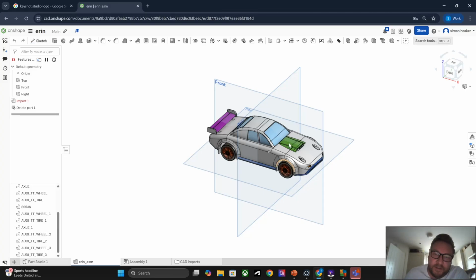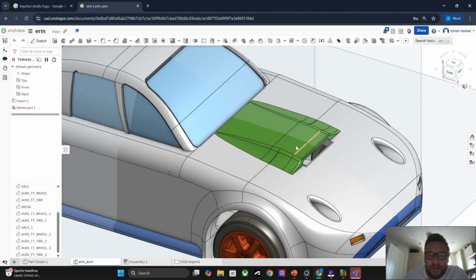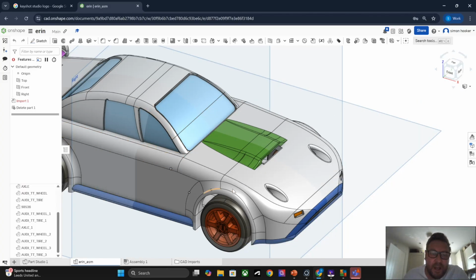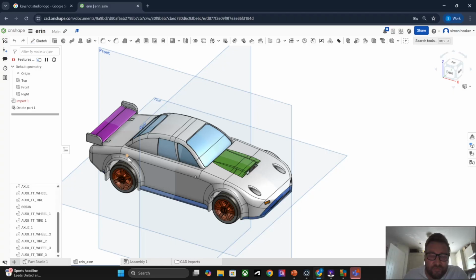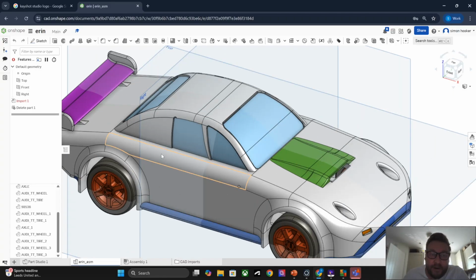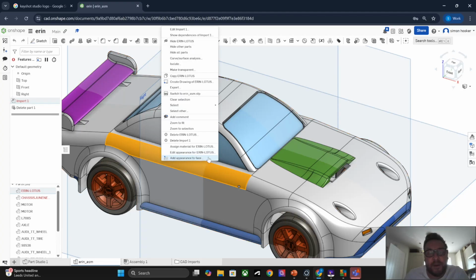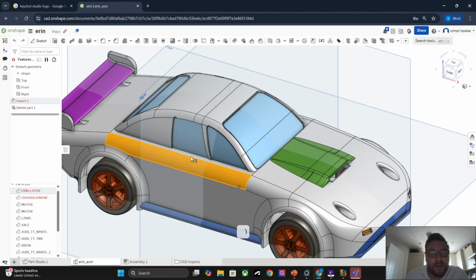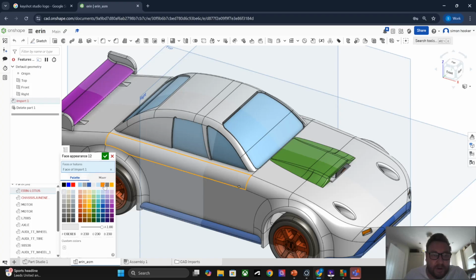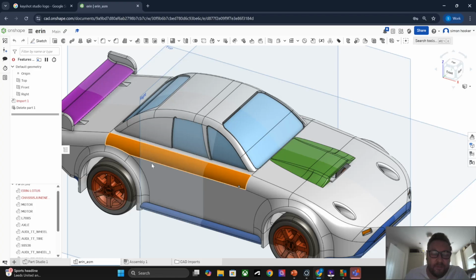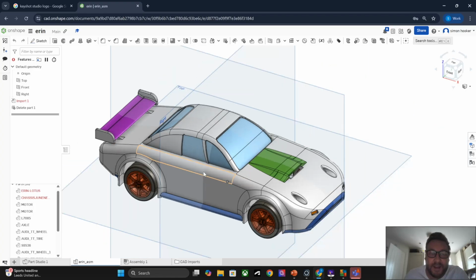the car. So here in Onshape I've got my car, and what I've done is I've just coloured in some of the faces that I want to be different materials when I come into KeyShot. It's really simple to do. If you don't know how to do it, all you do is you select a face, you right click, and where it says add appearance to a face, you can click on that and we can then add an appearance to it. So we pick a colour there, it goes orange. I'm just going to cancel that because I don't want to apply a face at this point.